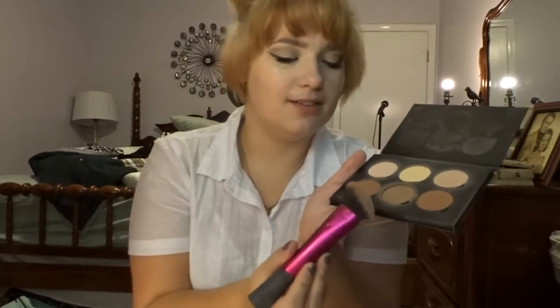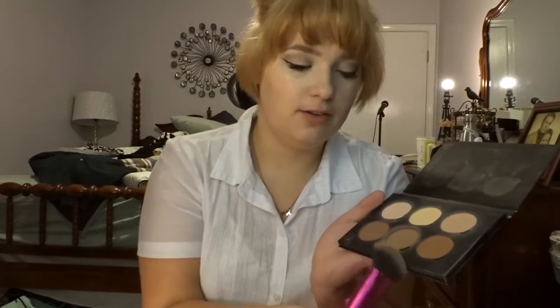Now, because we're doing a look as if I'm not going to cover all of this up with a mask, the next step is going to be our contour. I'm using the Anastasia powder contour kit. Light to medium. I'm fair. And all I'm going to do is get the middle brown, because that looks best on my skin. It's not too dark and it's not too red. The other two are kind of red, so I only use that when I'm going for a heavier makeup look.